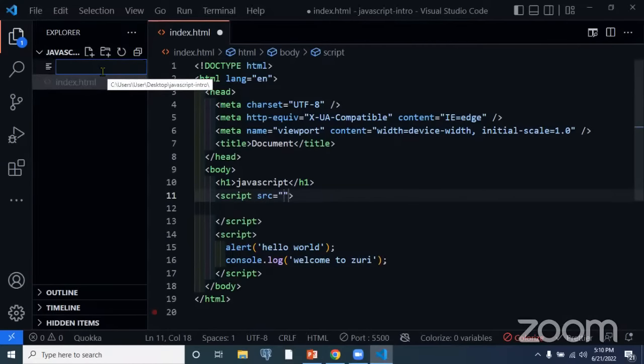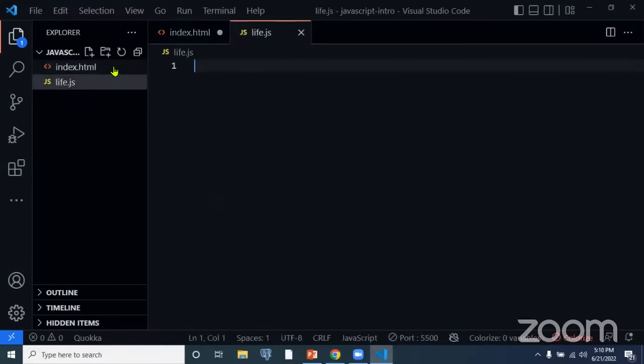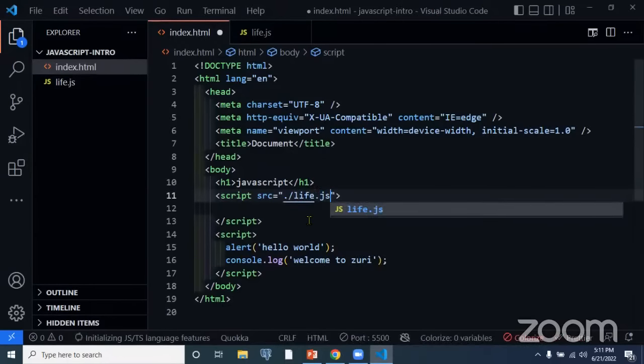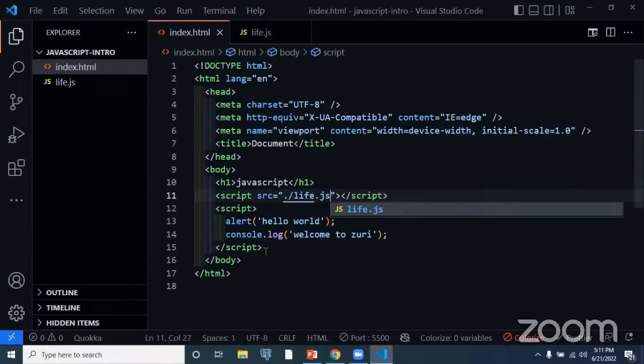I will call my JavaScript file live.js because JavaScript is live. So here now I will point to that path, live.js. So I will remove this.